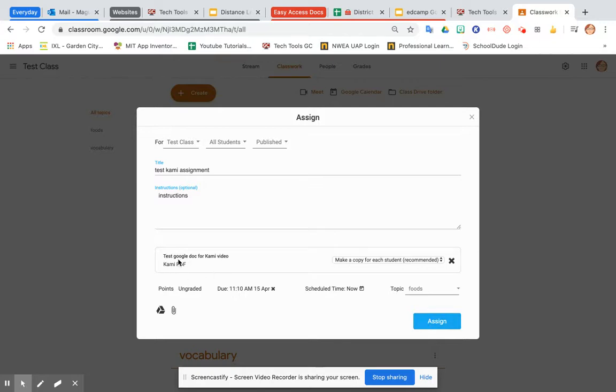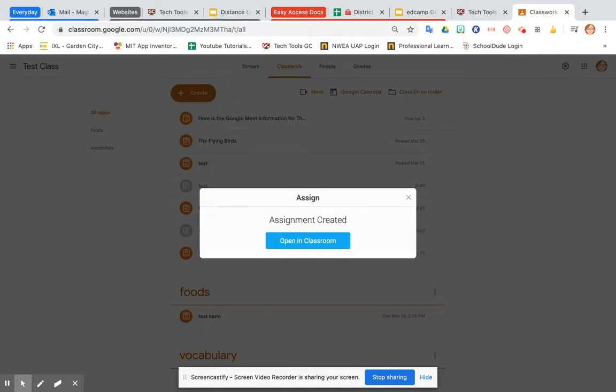So now what happened is my Google Doc, which started out as just a Google Doc, I didn't convert it to anything, is now going to upload as a PDF file, which is how Kami works. And I'm going to select assign. And once this is uploaded into my Google Classroom, when the students get the assignment and they see it in their stream, this item that was once a Google Doc will now show up. And let's go take a look at what it looks like for them.